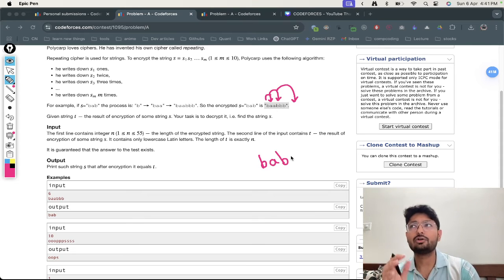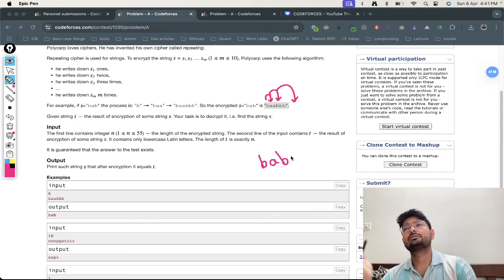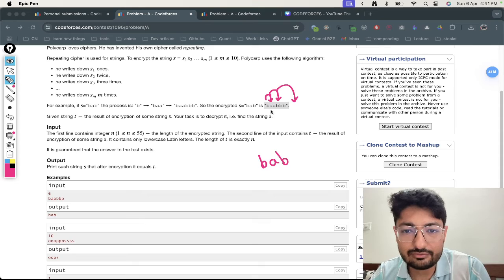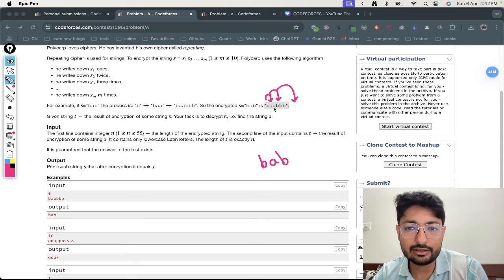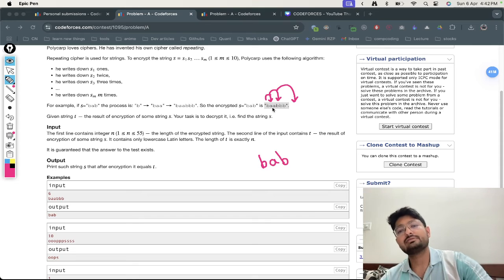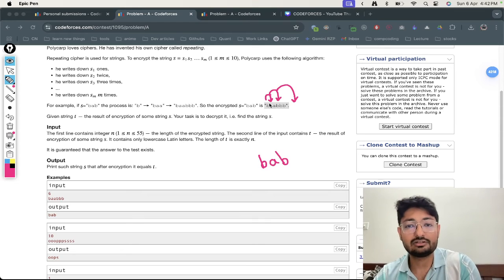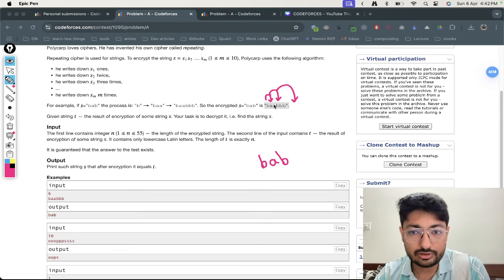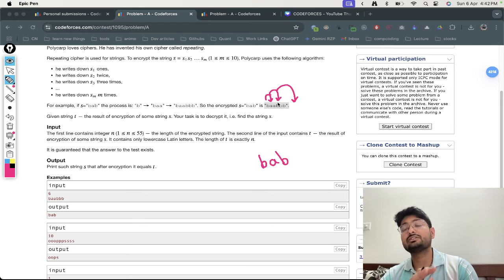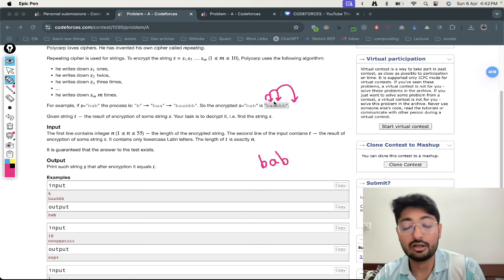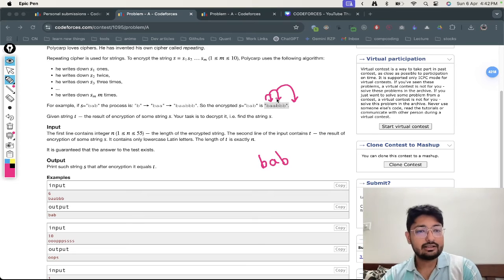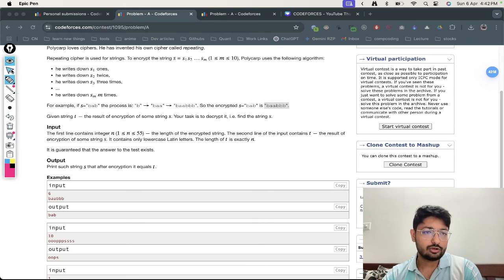I just have to find out how much of a jump I need to get the character that is there in the actual string. Because I know that the second character will be there two times, I will get the first character, and because this character is there once, the next character of the actual string will be after that. Then it is occurring two times, so the next character will be the third character from here. So one, two, three. I will get this from here because now it is occurring three times. So the fourth character from here will be the next character. So that is how I will keep on jumping to get the next character to actually print out. Okay, that's the complete logic for this particular problem.